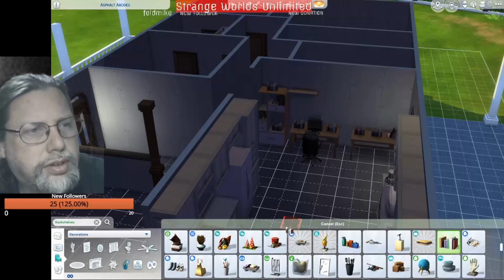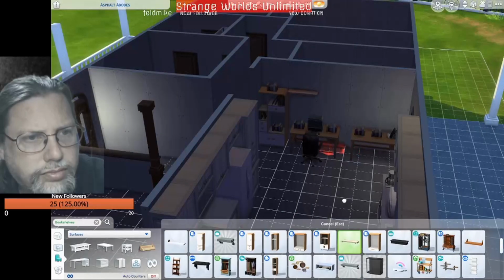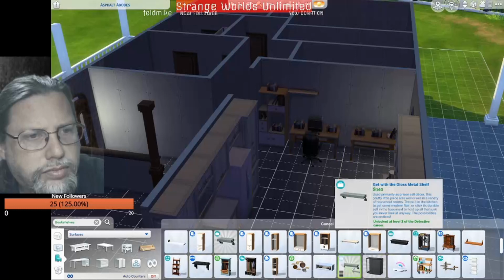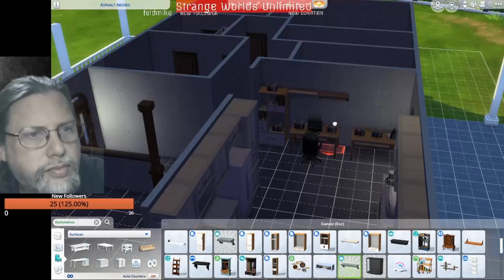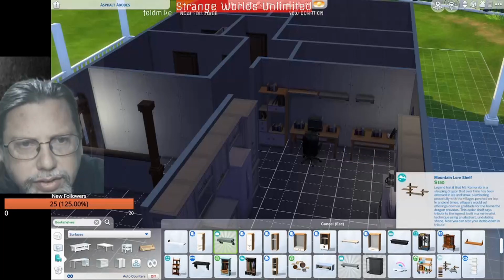I'm going to put every kind of bookshelf that there is.